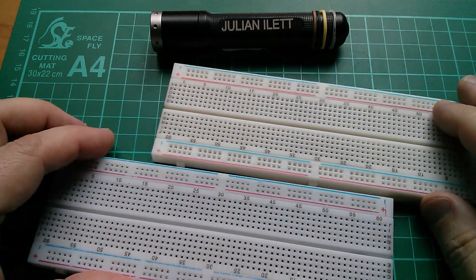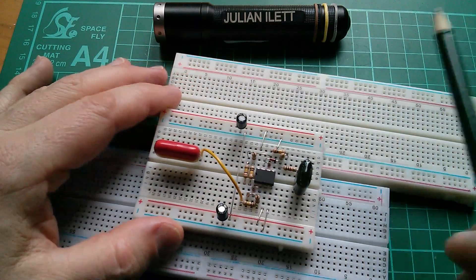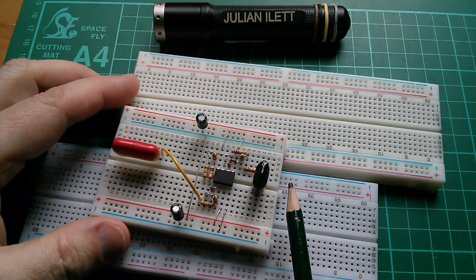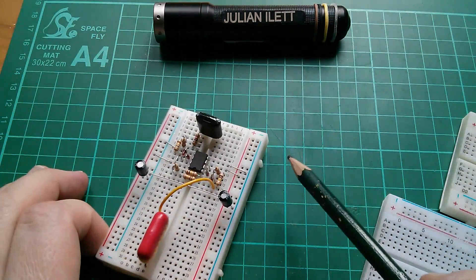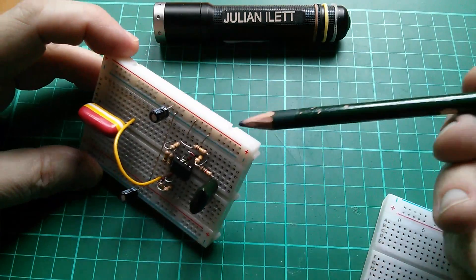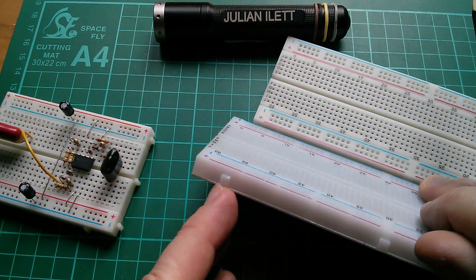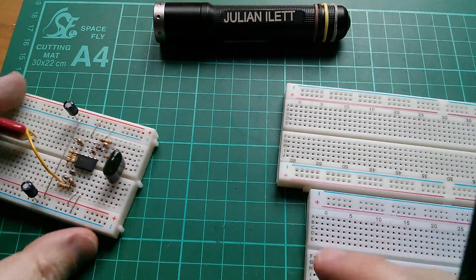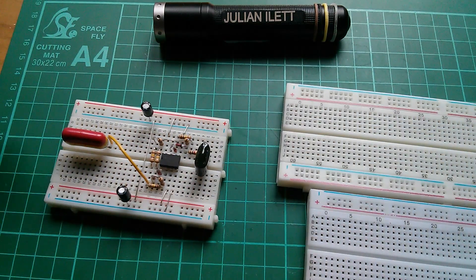So what can we do to avoid buying fake rip-off rubbish quality breadboards? One thing occurred to me: possibly the rip-offs are of the larger breadboards, the 830 tie point breadboards. Maybe the smaller breadboards aren't yet being ripped off. There is another reason why I quite like the smaller breadboard — you've got these little connection points where you can lock breadboards together, both on the long sides and on the end. Now these ones have little studs and you can lock them together side by side, but there's nothing on the ends. So actually, I think I'd rather make up a large breadboard out of these smaller MB-102 400s.